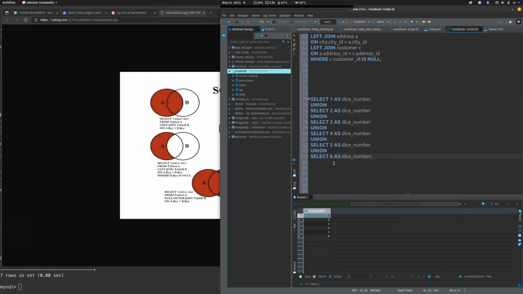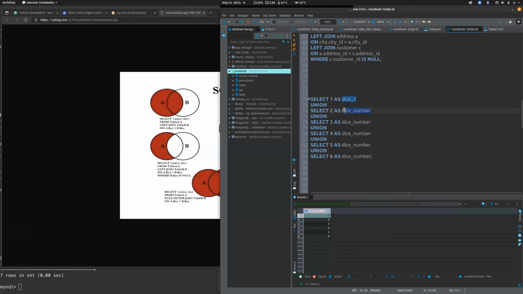And what we might want to do is, so we have our dice number here. Let's actually rename this. I'm going to rename this to dice 1.